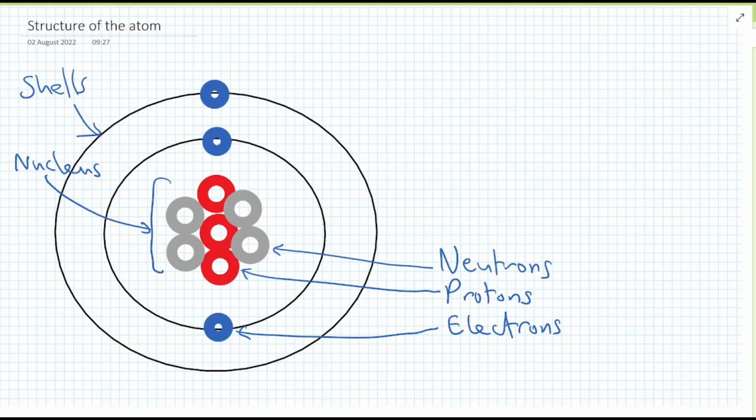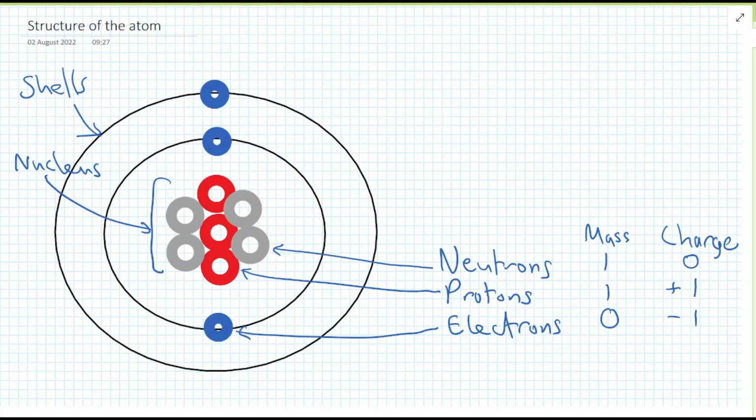Now we need to remember the masses of the subatomic particles, or at least their relative masses in A-level chemistry, and their relative charges. So if we just quickly do a table, can we remember what the mass and the charge is? Just have a think for a second. Good, yeah, the mass of the neutrons is 1, mass of protons is 1, electrons is 0, charge of neutrons is 0, protons is +1, and electrons is -1. You may have a different number to 0 here for the electrons. You could have 1 over 1,800, 1 over 2,000, they would also be accepted, but we're keeping it simple.